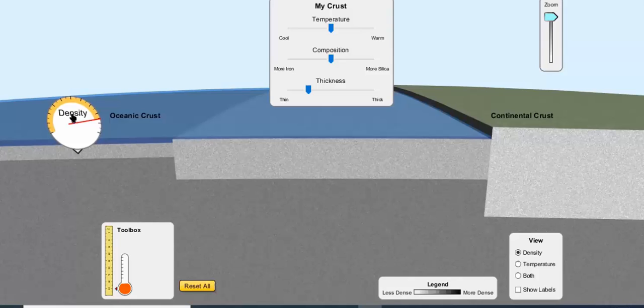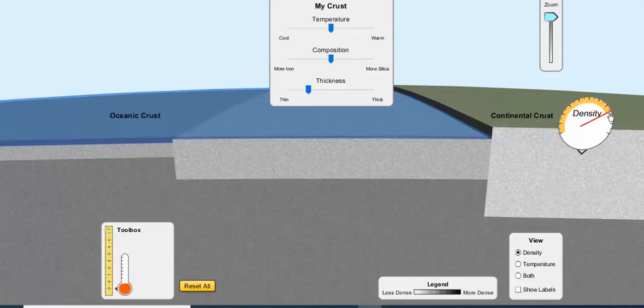Okay, the same thing, you look at the density of the oceanic crust, you'll compare it to the density of the continental crust. So you can move the gauge here and measure the density of the continental crust and see whether the reading will be more or less. It will enable you to compare readings.